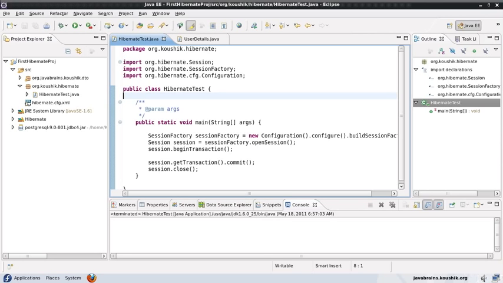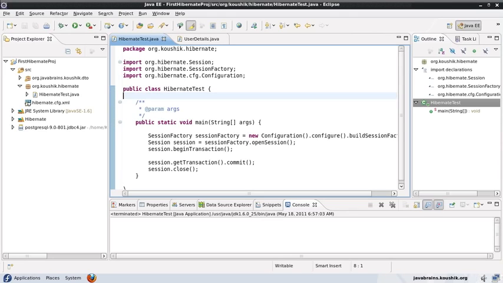Hi and welcome to this tutorial on Hibernate. In the past few tutorials, we have looked at annotations in considerable detail. We have seen how to annotate individual entity classes. We've seen how to annotate the relationships between different entities and, of course, relationships between entities and value types as well. And we've also seen how to annotate inheritance mapping.